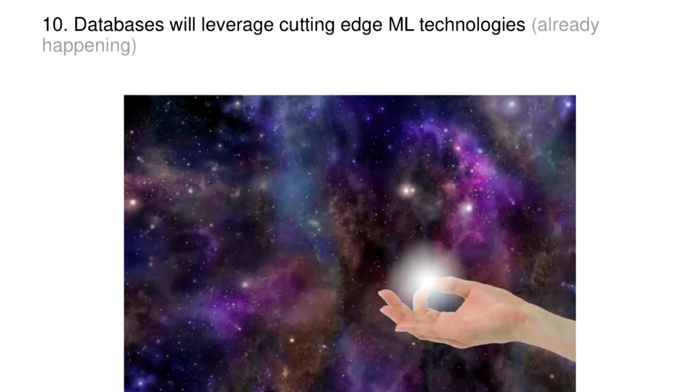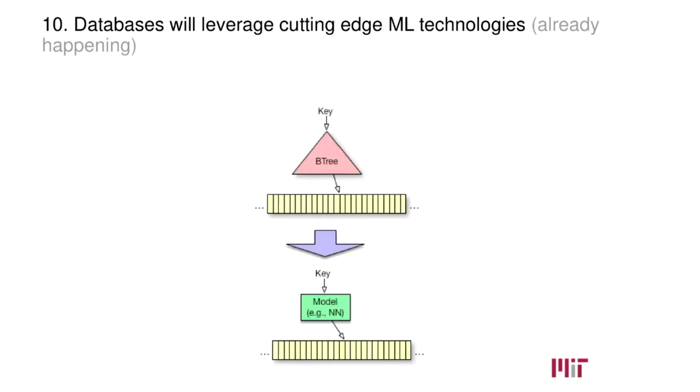But interestingly, there are people who think the reverse, that it's the database technologies that are going to be running on machine learning. An example of that is a former colleague of mine who did his PhD at ETH, now at MIT, and they are replacing the indices, so the B+ trees, the hash indices that I've shown you for MongoDB. They're just replacing them with machine learning. Instead of having a B+ tree or a hash table, you just replace it with a model that predicts where the data is to be found. And it seems to be working.